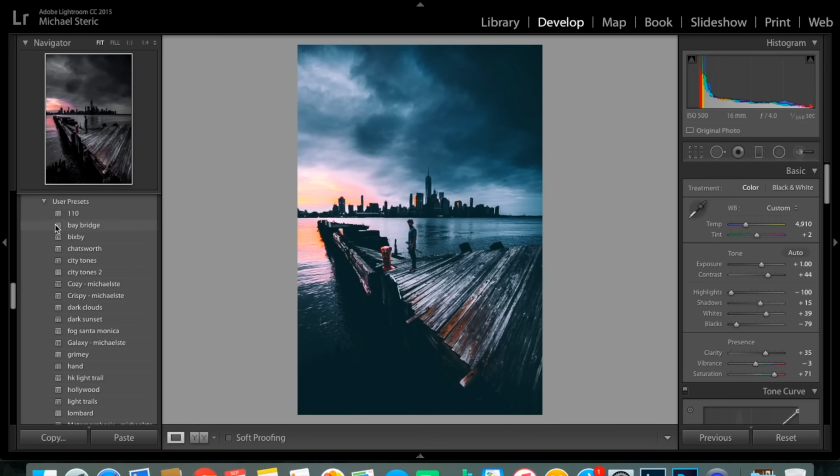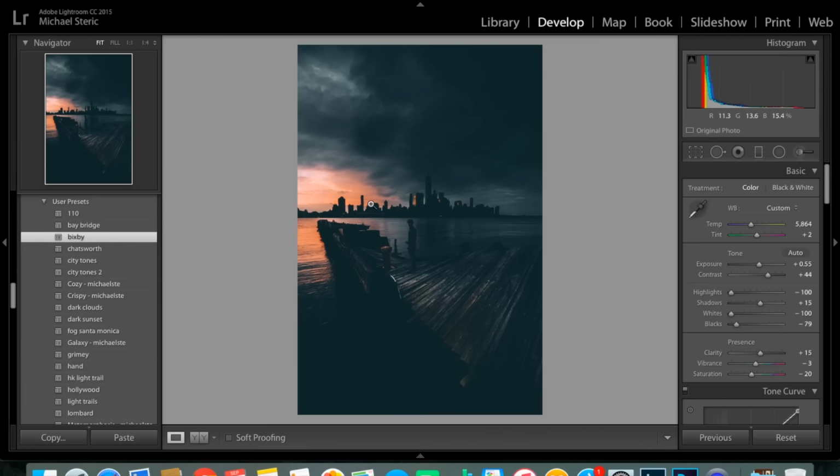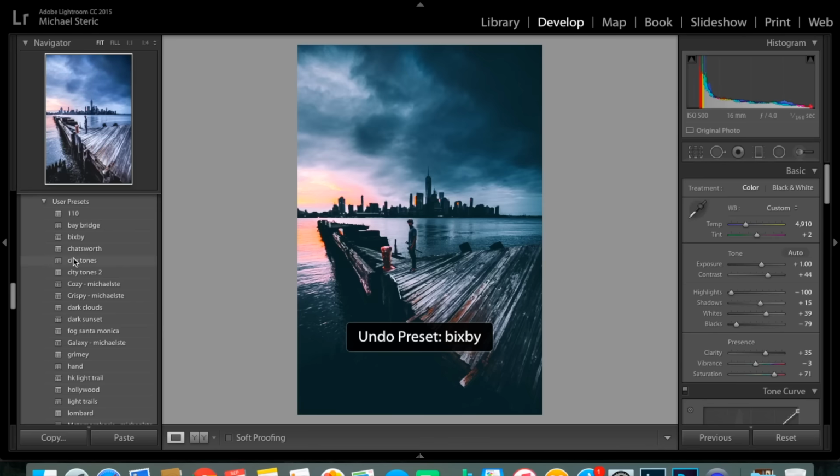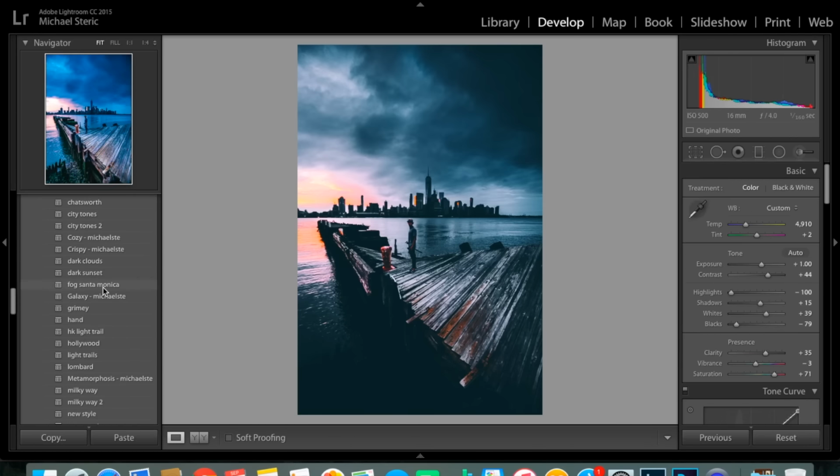I have all these presets that I've made. They're just named after the place or the photo that I edited to make them. I think this one would look good for this photo. Everything's super dark, and there's the sunrise in the background here, which is cool. And it shows the preview in this part, so that's really easy if you want to just see which preset works best. These are all my presets personally.